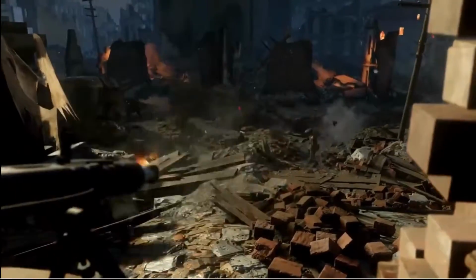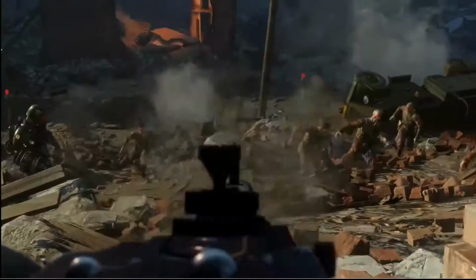Also, while the turret was shooting, you also saw a Panzer-like zombie. I think the right arm was the same as a zombie, but the left arm had a hook, and that's pretty cool.